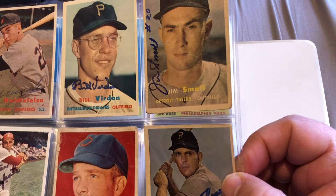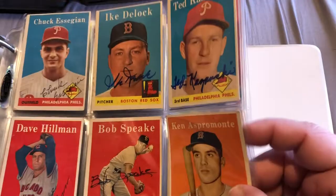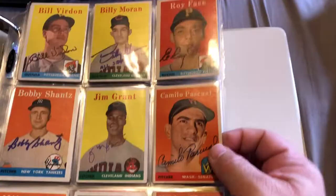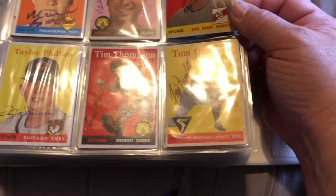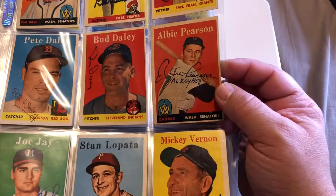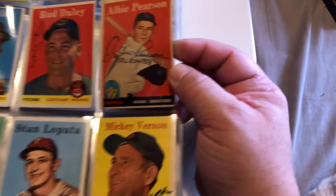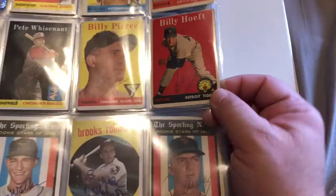I just got a '56 Jim Small in the mail today too — you'll see that in the video later. The '58s — nice Bill Verdon, Early Wynn face card, Mudcat Grant is five bucks, Pascual was ten, Herzog was five, Foytack and Gayle and Maxwell. Worthington, Bob Skinner, Pete and Bud Daily. Albie Pearson was five dollars — he was Rookie of the Year in 1958, cool. There's a '58 card of him. Joey Jay was five bucks, Mike Thomas was five bucks. There's my '59s.